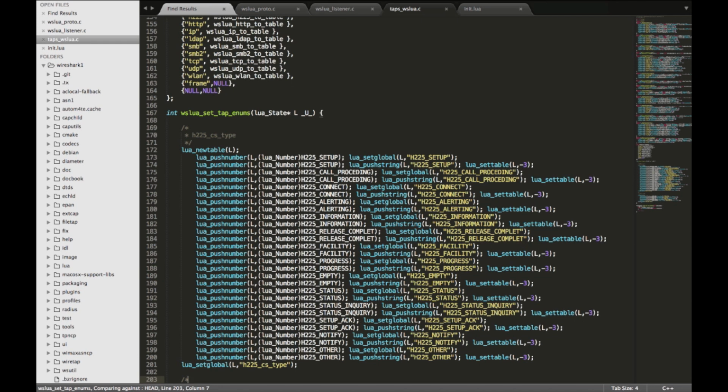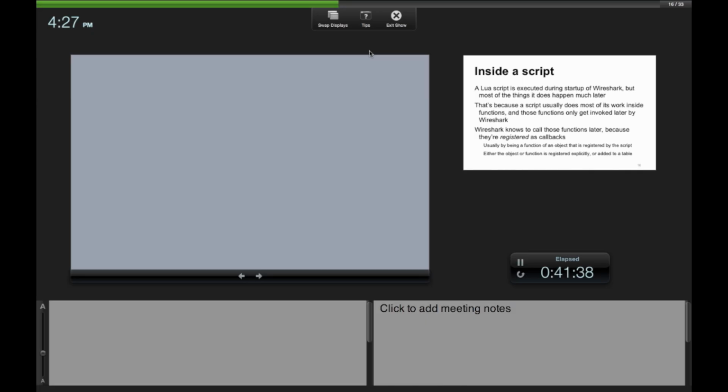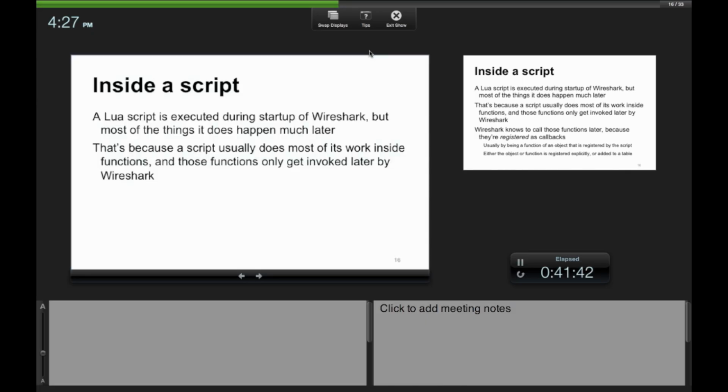Lua is not the only one that has registered listeners. There are other listener taps written in C code that are also getting invoked, and the C code just does it at a specific point in time. So for SIP, for example, there's a listener, and that does get invoked, I believe, when there's a whole message, because it looks for the length field to determine length first. So in that case it does.